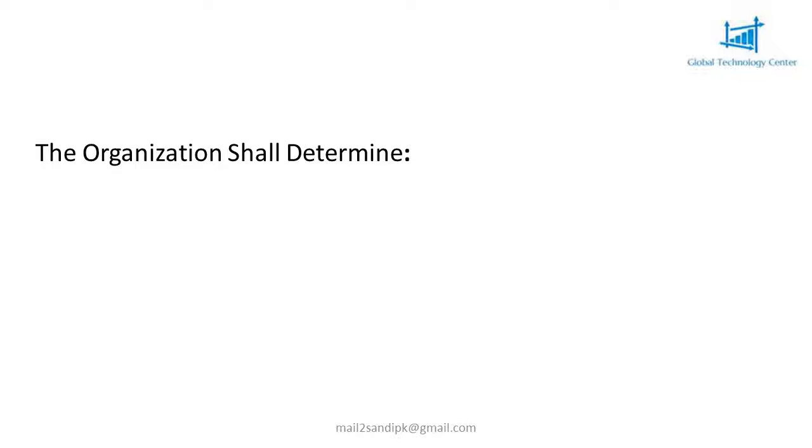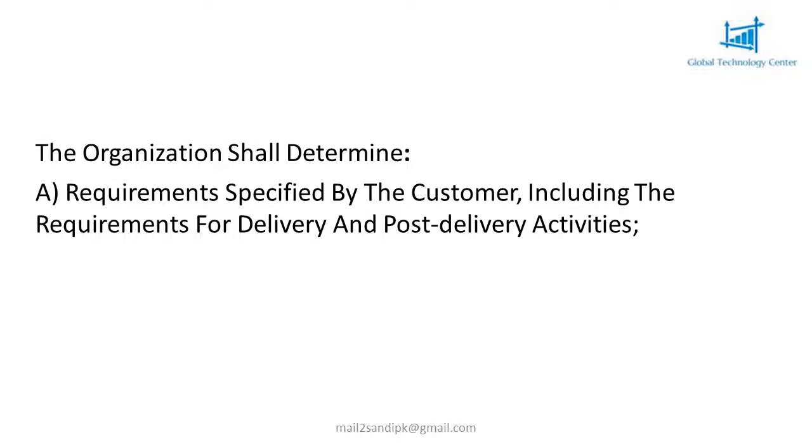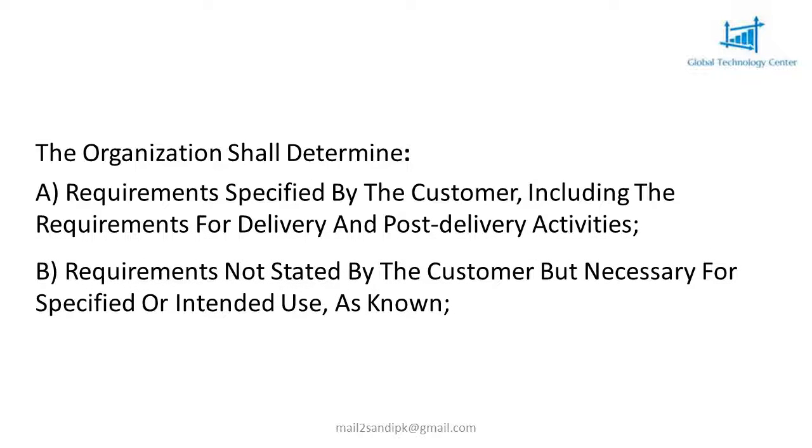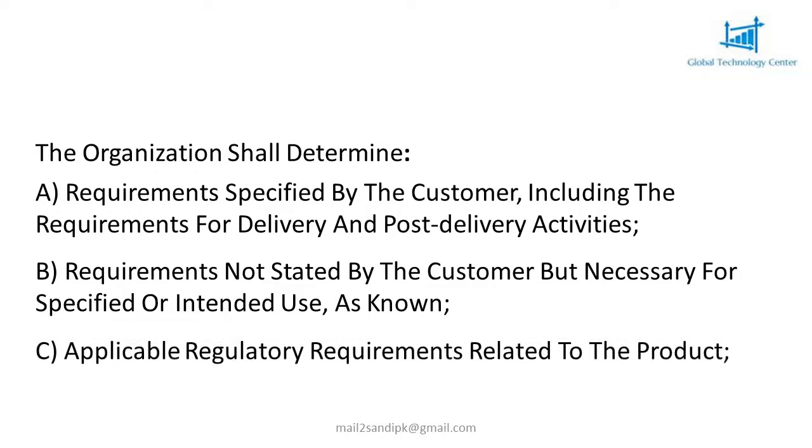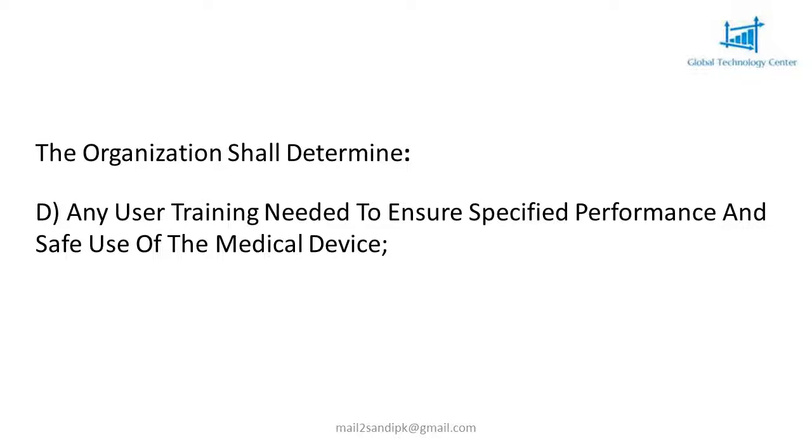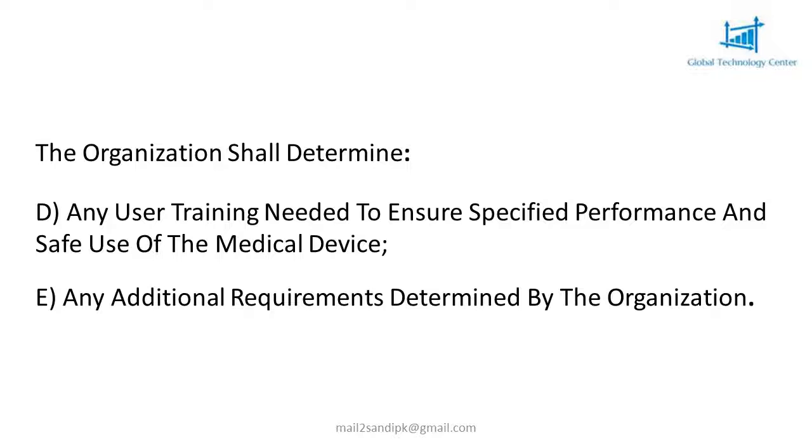The organization shall determine: a. Requirements specified by the customer, including the requirements for delivery and post-delivery activities. b. Requirements not stated by the customer but necessary for specified or intended use, as known. c. Applicable regulatory requirements related to the product. d. Any user training needed to ensure specified performance and safe use of the medical device. e. Any additional requirements determined by the organization.